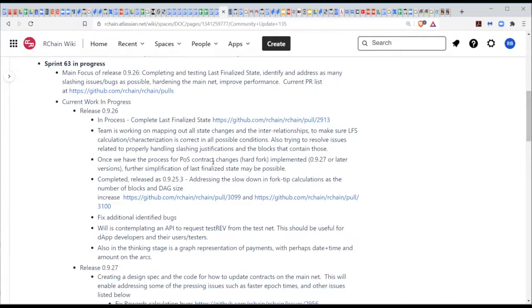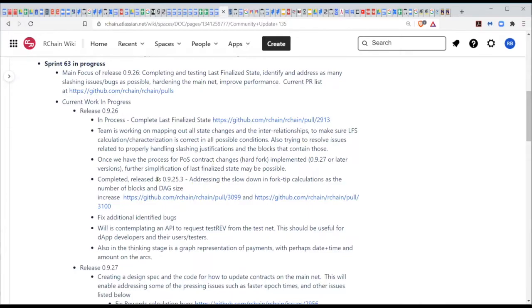When we do that, because that's not on the critical path right now, and we don't want to bring it on the critical path right now, but when we are done with it, there may be further improvements possible to the last finalized state, or at least things may get simplified when you are dealing with shorter epochs and you don't have as much history you have to deal with. Right now, we're at 250,000 blocks in each epoch. So you can imagine that there is a lot of carried over things we need to work with from the previous epoch. So that's going to be reduced when we get to these changes on the POS contract and the epoch is shortened.